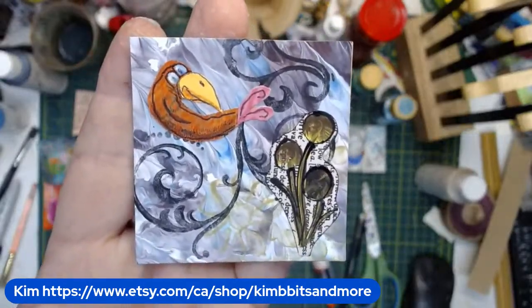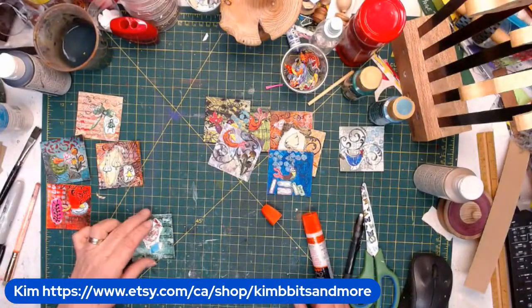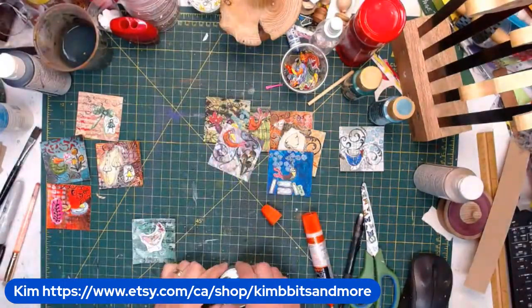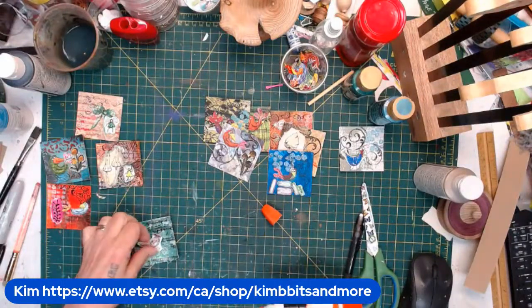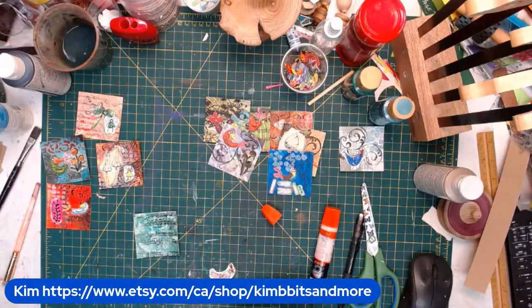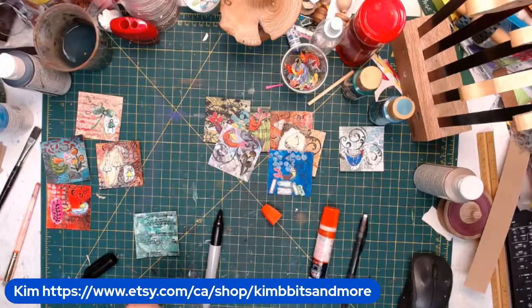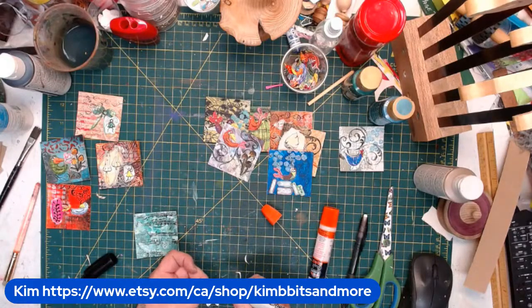Found it. Ice cream could be fun, yeah. I don't have any ice cream. Oh, it doesn't go there. Ice cream would definitely be fun. I did outline the other chicken. Gotta outline this chicken. And I'm going to trim it down, too. Yeah, I could do some fun ice cream cones, or dishes of ice cream, like a banana split kind of thing. Maybe that could be a challenge.